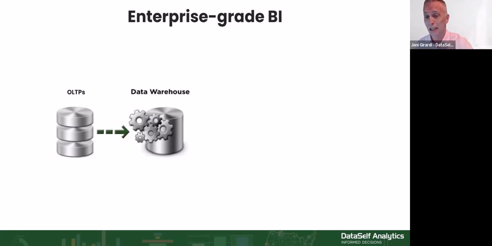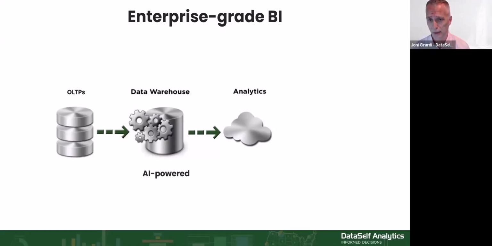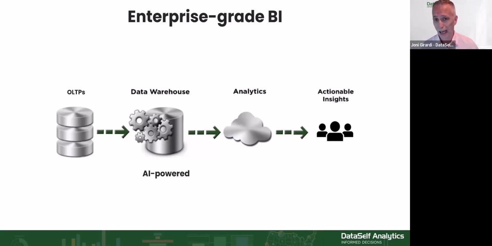You define your metrics in the data warehouse, and then when you plug in the reporting layer, usually analytics, decision makers can see the information automatically refreshed. You don't need to wait. It runs in seconds. In all of this technology nowadays, enterprise grade is AI powered. There's a lot of value when you look at the AI helping the data warehouse and analytics to make informed decisions easier and faster. At the end of the day, when you add enterprise-grade BI, users, decision makers, will be able to see actionable insights instantly, anytime, anywhere.